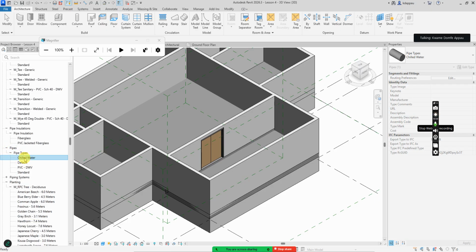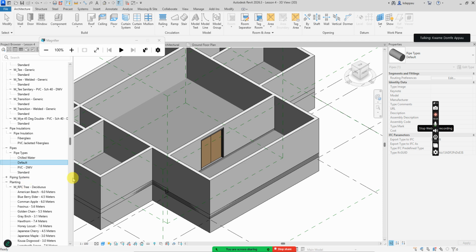We have chilled water pipe, default, PVC, then standard pipe. So if you look at this, there is no hot water supply pipe. There are only chilled water, PVC, standard pipe, and the default. So if you need any other type of pipe, then you must create it and work with it.